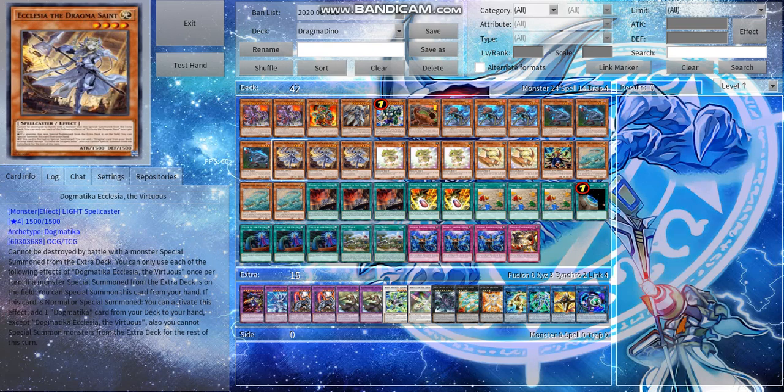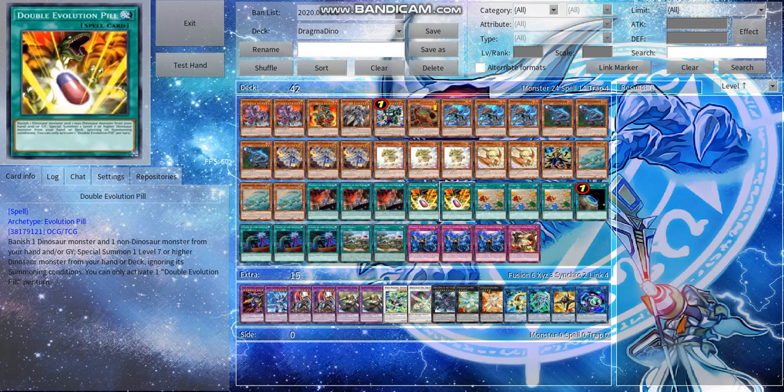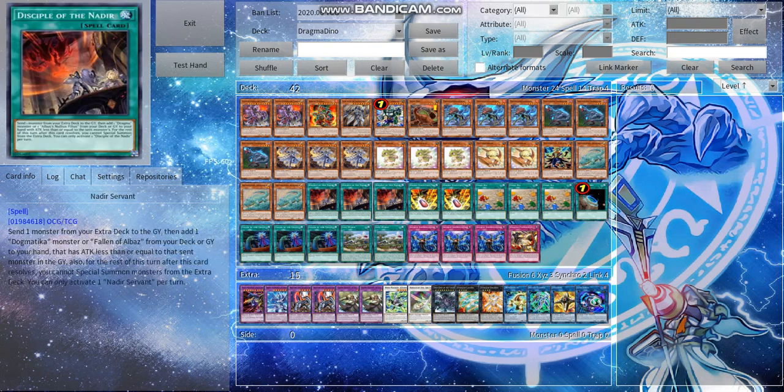3 copies of Anmodoran Archosaur. Once again, this searches your Double Evolution Pill on top of destroying cards like your Baby Ceratosaurus and your Petit Pteranodon.